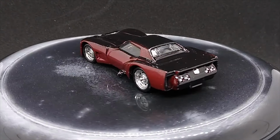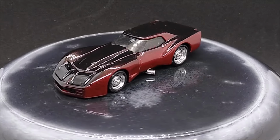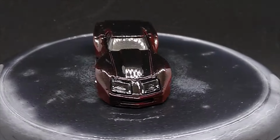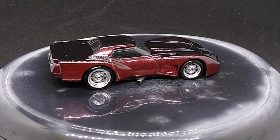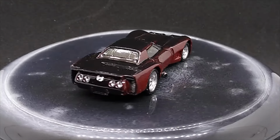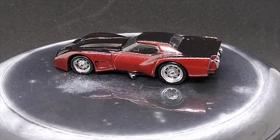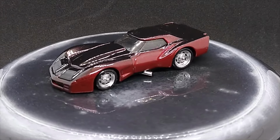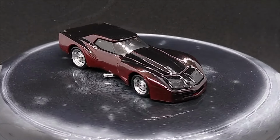And then also printed a set of my Corvette style rally wheels and put those on there, and then put a little chrome on the exhaust where they're coming out under the doors. But a beautiful little car. Love how it came out. Very happy with this one, and I hope you agree.